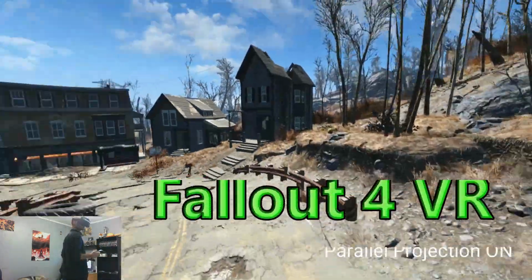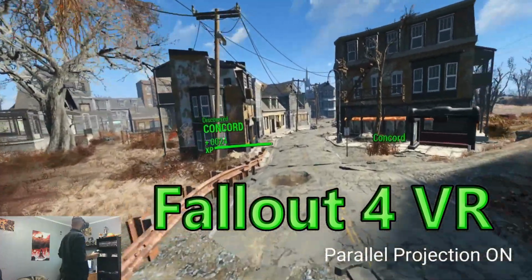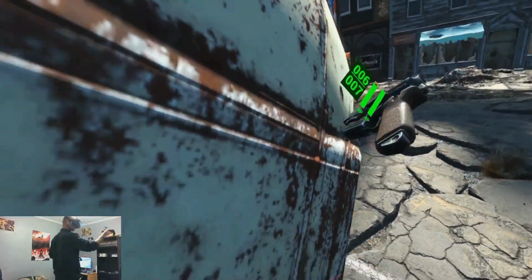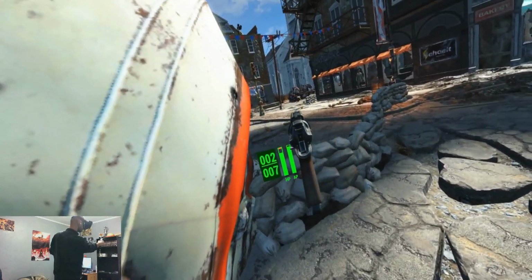Fallout 4 VR. You have to use parallel projection on this one, but actually it ran pretty good. I wasn't expecting it to run that good. So if you have a 1080 Ti, you can play Fallout 4 VR on the Pimax 8K.